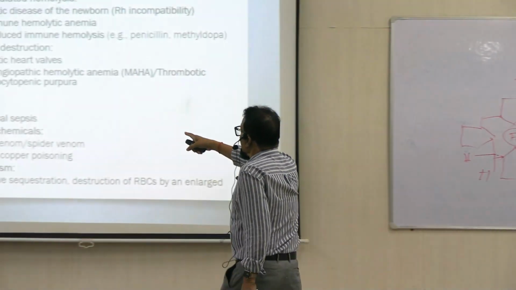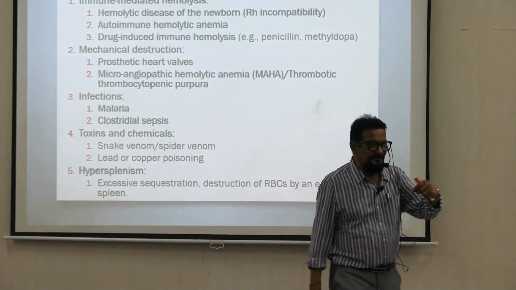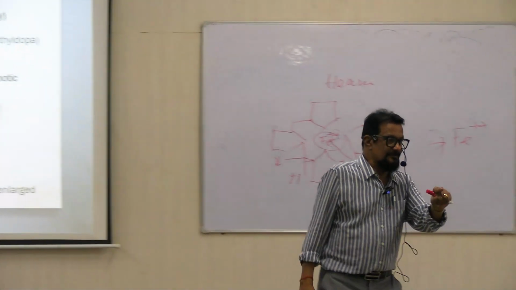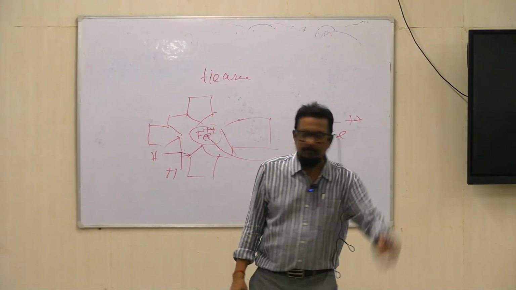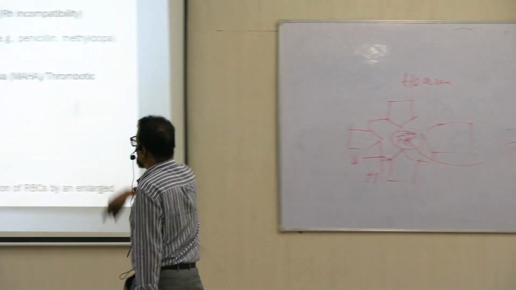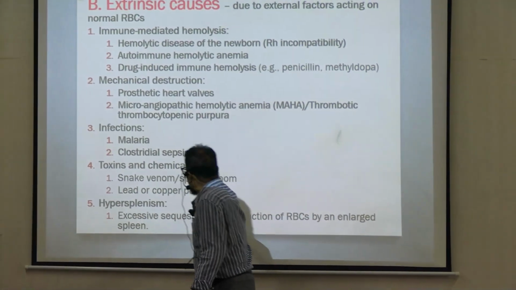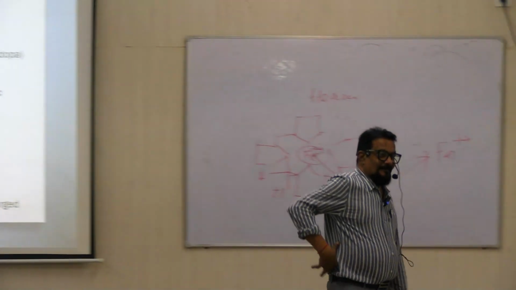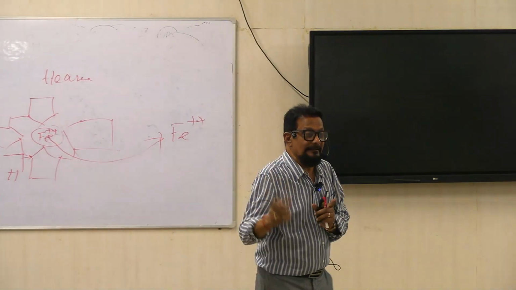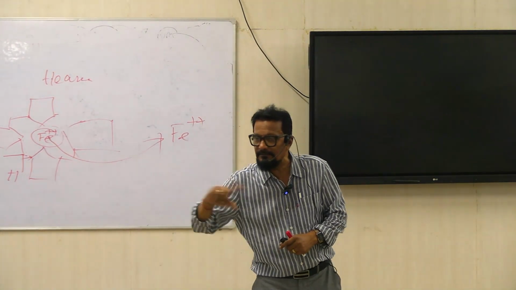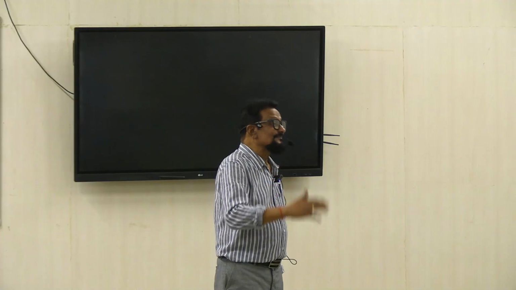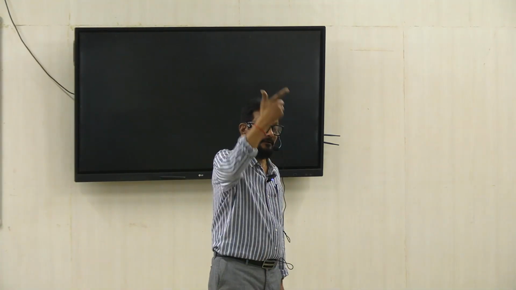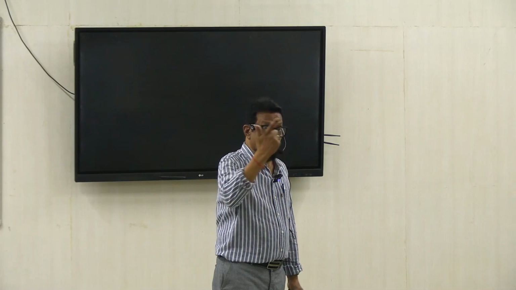Okay, and infection, malaria infection. Definitely, we have seen, suffering from there is hemolysis, and because of this there is increased production of bilirubin. Snake bites, lead poisoning, copper poisoning, hypersplenism. If you have splenomegaly, often you will find in the USG report that the spleen is enlarged. So when there is splenomegaly, there is increased chance of hemolysis, increased chance of development of bilirubin, increased level of bilirubin.